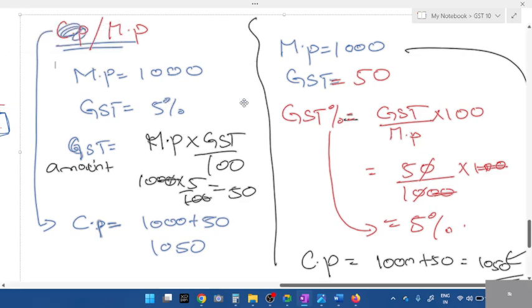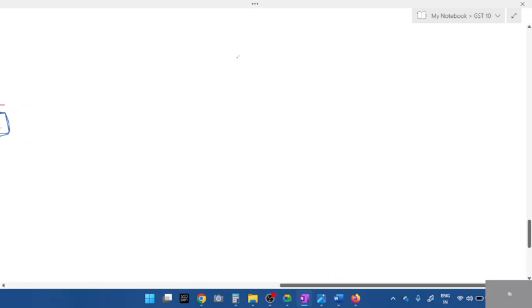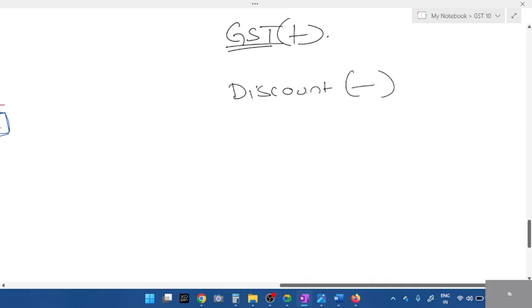Mark price is done. GST is done. So basically, what we do for GST, do we add or subtract? We need to add. Remember this. Now the discount concept. Yes, we subtract it. Discount is like an offer given. When you go to buy anything, mostly they'll target the customers by offers, students. We are called the customers. The one who buys is the customer. Discount is always negative. We have to subtract it.